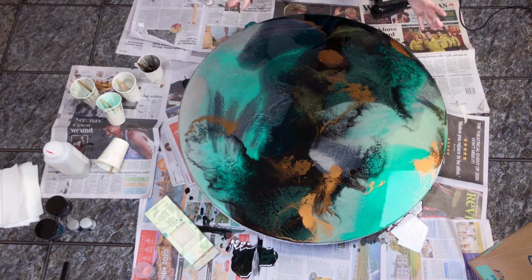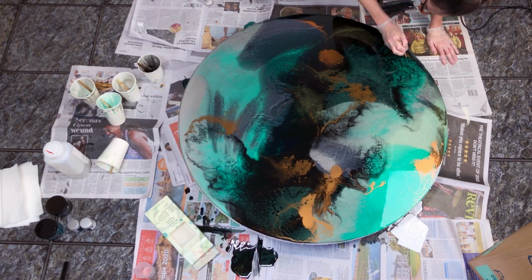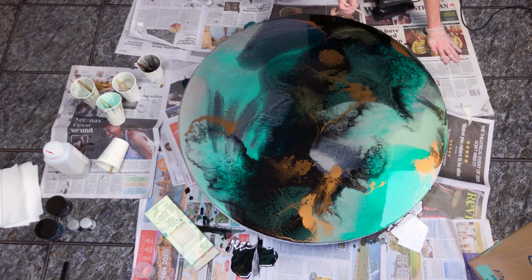I mean, other than this bit where the cells have just, instead of keeping their individuality, they've just broken apart and made a bit of a mess. But then maybe that actually kind of works with the piece. So I don't think I'm going to do anything else to it. I might just have a little bit of a search for any dust or anything like that, and give it a quick blow torch, and that's it. I'm pretty happy, and I guess I'll see what comes out when it dries.